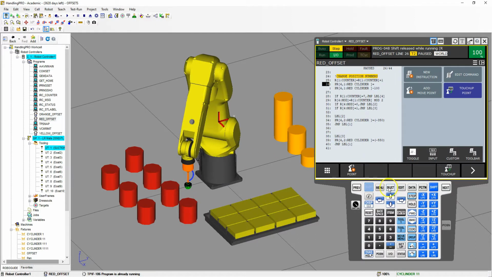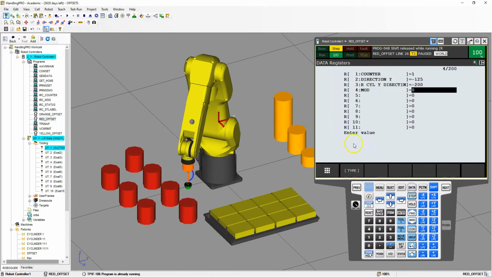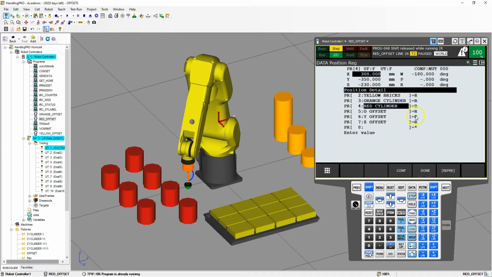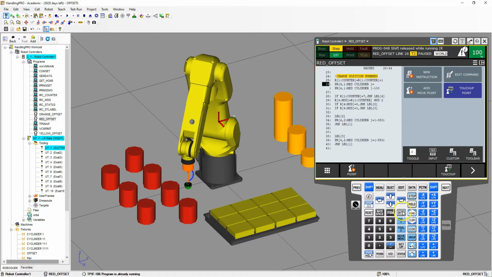So if I go to my data, I go type, position register, and I look at my red cylinder position, notice it says 300, negative 350, negative 230. Now watch what happens once I go one more line. So I go back to the edit, and I go shift forward.